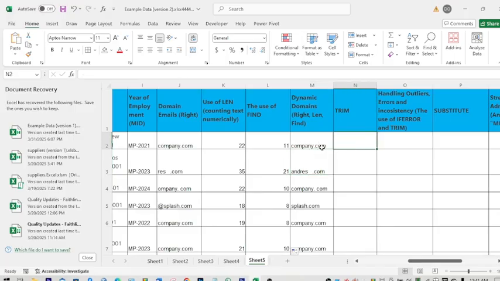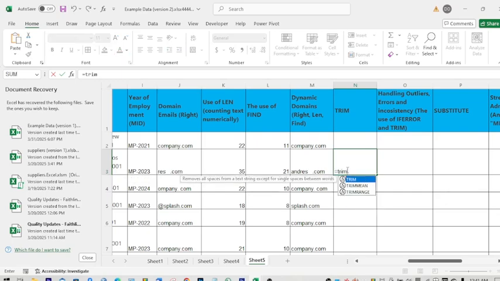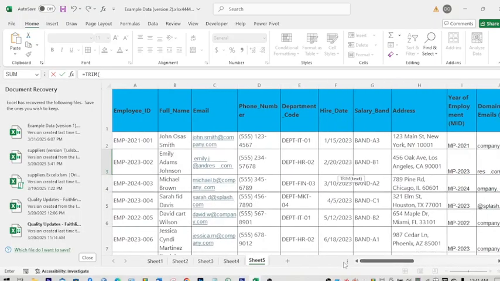Okay, say for example now I want to say TRIM. Sorry, I don't think I can use TRIM here, but let me try. No, let's give a space.